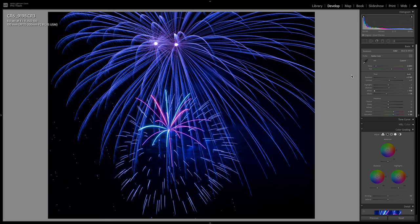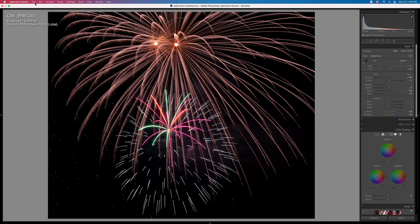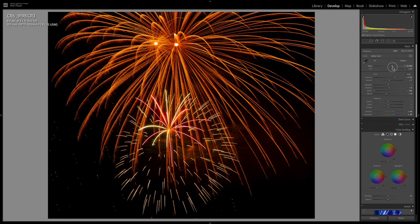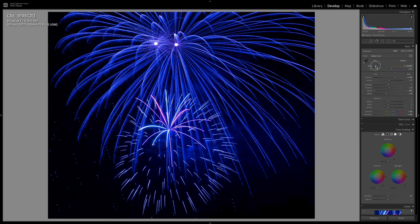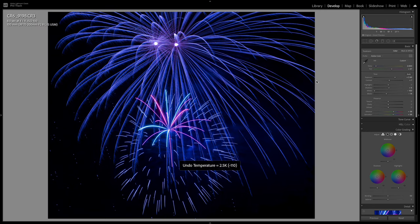And the biggest thing that I found was adjusting the white balance. Let's see what it was straight out of the camera. Was it 3850 in the temperature? I moved it around and found that 2563 was the best. But you can see, you can move the white balance around, and it doesn't matter because you're just working on the firework. It's not like you're going to have screwed up looking grass or anything like that. So you can put the white balance wherever you think it looks cool. And I ended up landing right there on 2563 on this particular one.